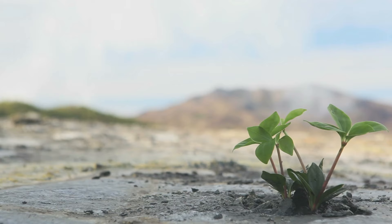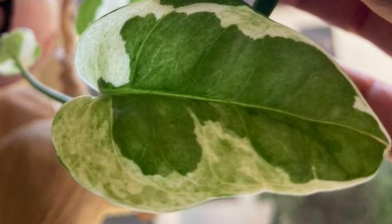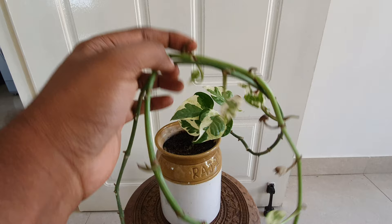The Njoy was cultivated in India by Ashish Arvind Hansoti in 2002. The Pearl and Jade was cultivated by the University of Florida. It is illegal to propagate these two plants, so depiction of propagation of these two plants on social media can put you in trouble. Thank you Vanessa, Ashita, and Gutter Butt Squash from Instagram for sending these pictures of the Pearl and Jade. Since the plant I have has overgrown a little too much — to probably strangle me when I am asleep — I will be cutting it to size, and what happens next shall not be mentioned in this video.